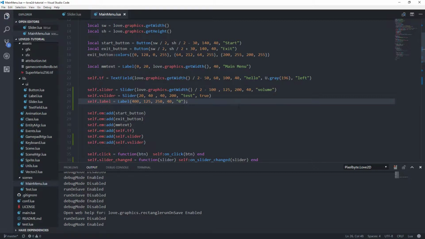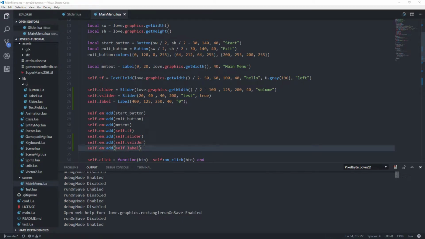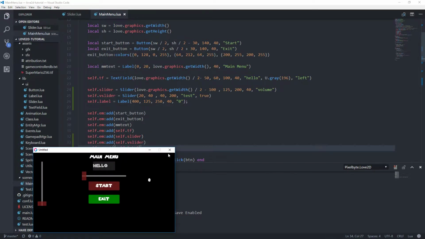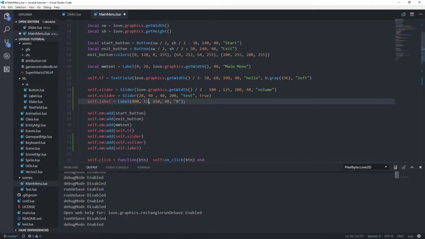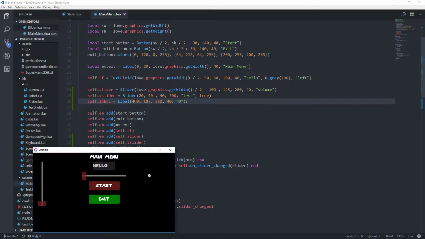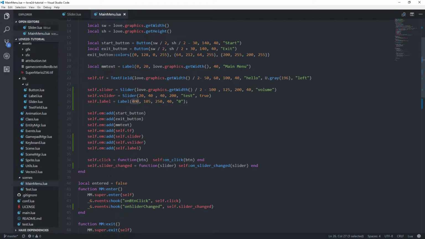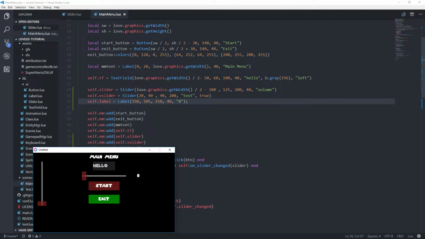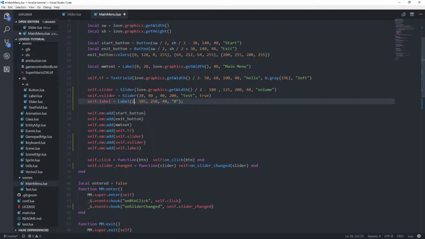And then let's add that label to our collection here, see if it displays. It does. It's a little bit low, so let's put it to 115. That's still not good. Let's put it to 100. Probably going to be too high. A little bit too high. Let's do 105. Yes, 105. And we'll move it over also. Yes, that's much better. 105. And we'll do 350. Let's move it over 50. It's better. 325. I'd say 325.